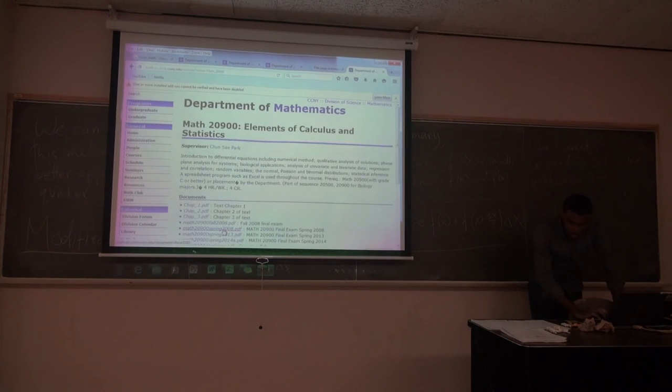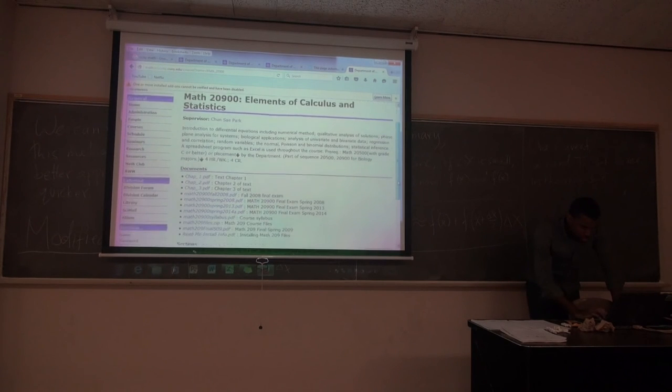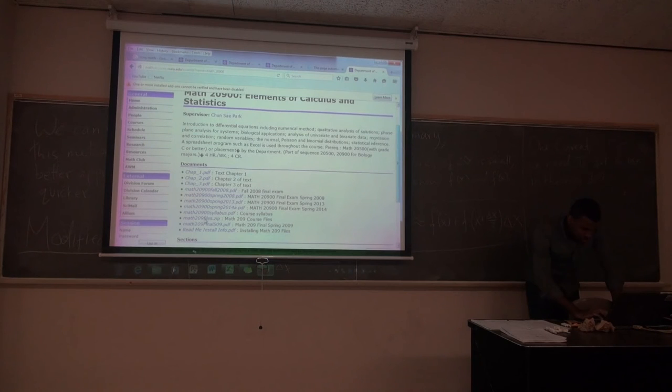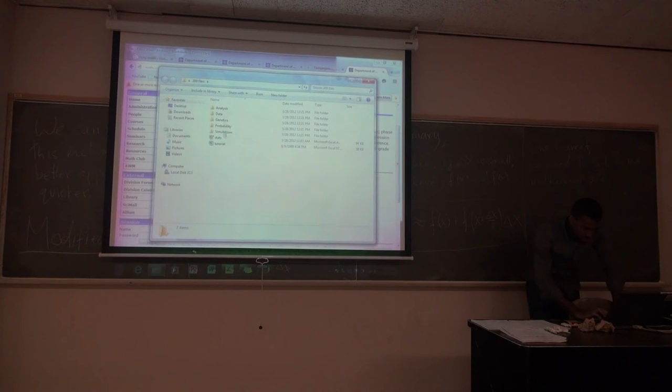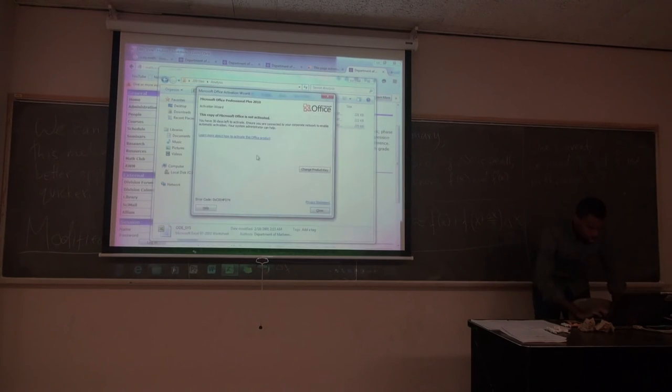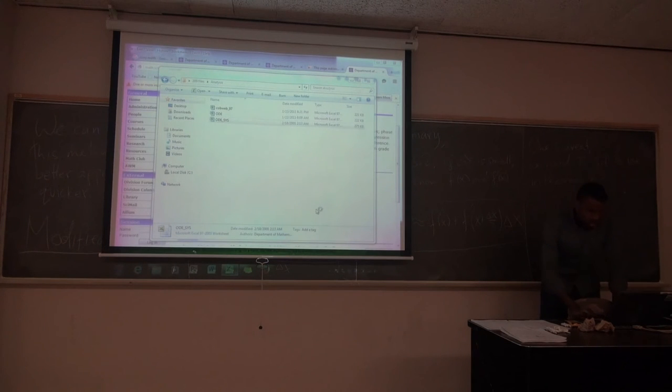Besides the first homework, all the other homeworks that refer you to Excel problems need files in this 209files.zip. You're going to download that, and when you open it, it'll have all these folders in it. Later on, when you're doing homework problems, it'll be referring to these files. It'll say, use the file od underscore sys to do such and such, and it has some code done in it already. I can show you an example of this. You don't need that for the first homework. The homeworks will tell you which of these files you'll be using, except for the first one. Is it opening?